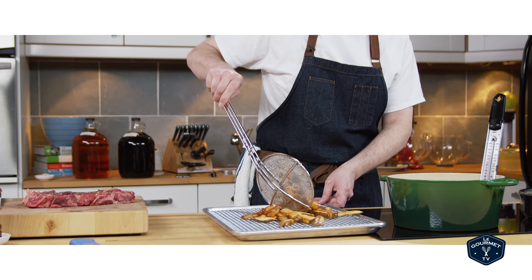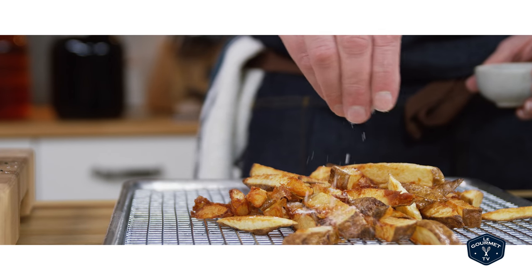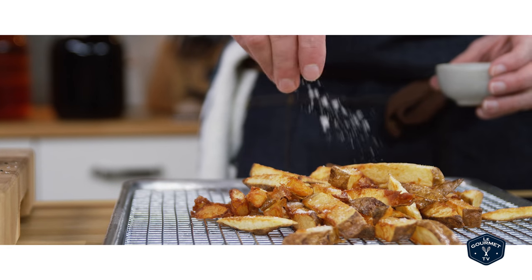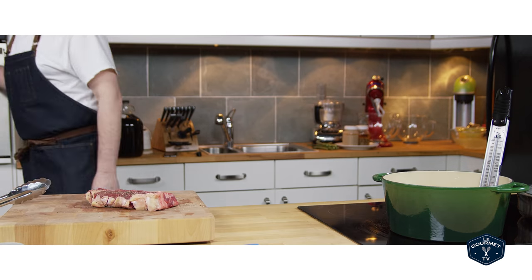Pull the fries out and I drop them on a sheet tray that has a rack on top, and then I hit them immediately with some salt. Then I take those and I throw them into an oven that I've preheated to about 200 degrees Fahrenheit just to keep them warm while the steak cooks. Now I know what you're saying. How's it gonna cook the steak? Here it comes.